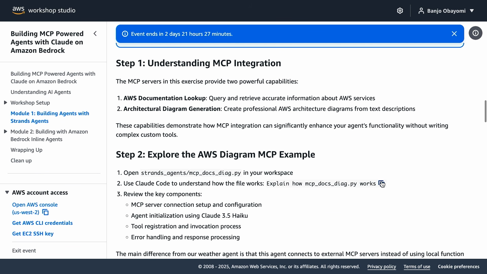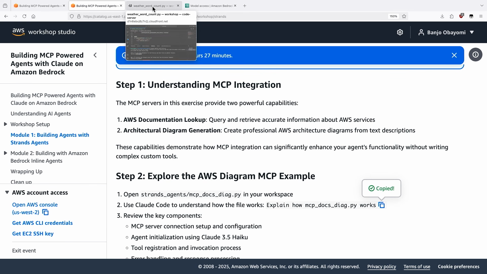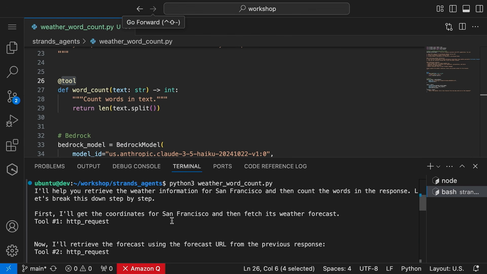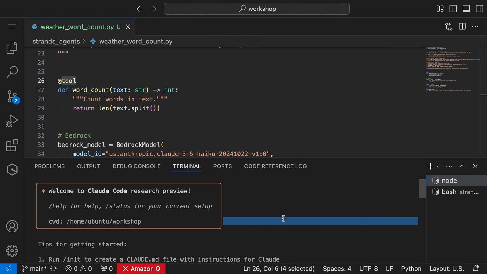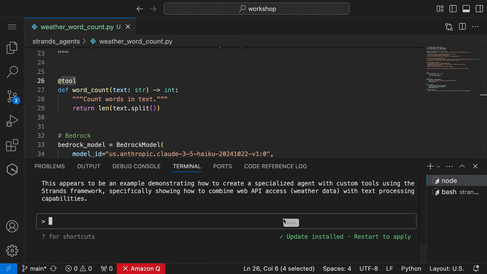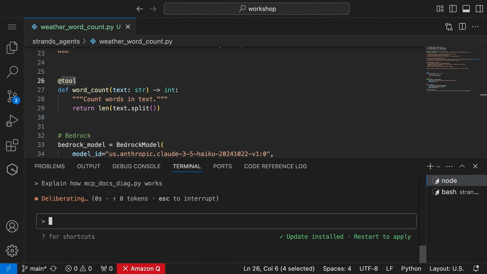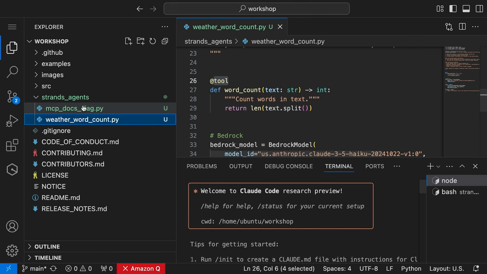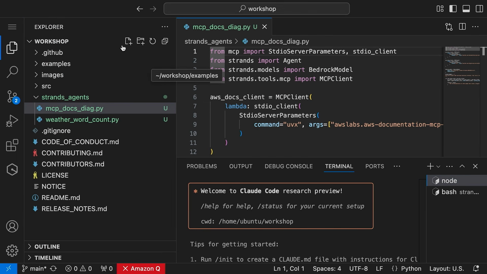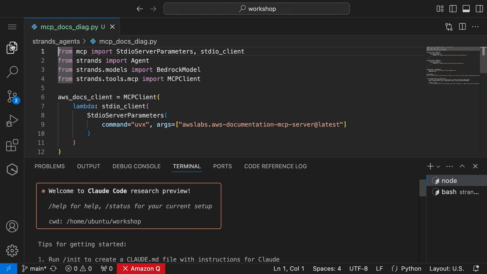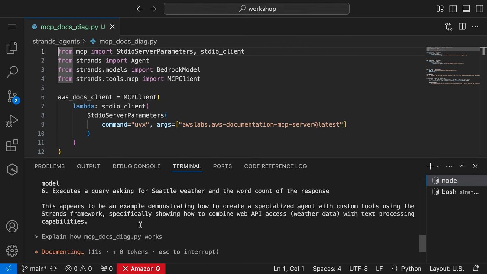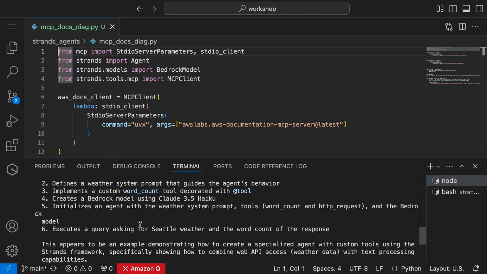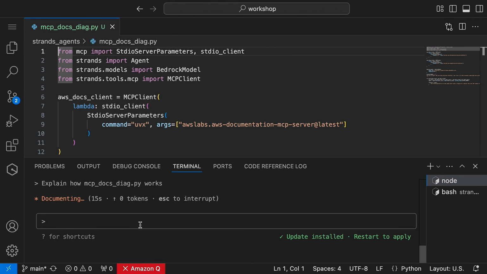So let's go back. We can also ask Claude Code to explain it as well. Let me open up Claude Code. I actually have to explain how the MCP diagram one works, so let me open that up while it's waiting. Claude Code is documenting, looking at what to do.